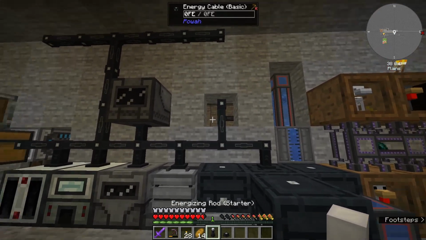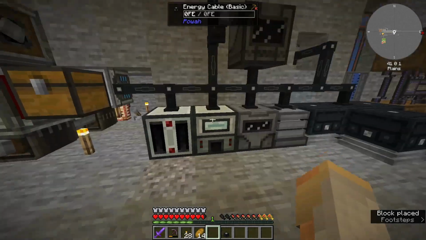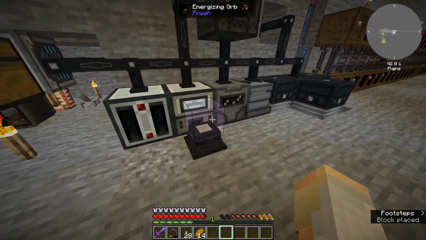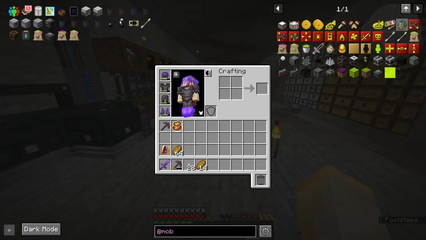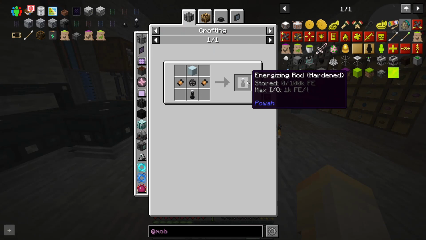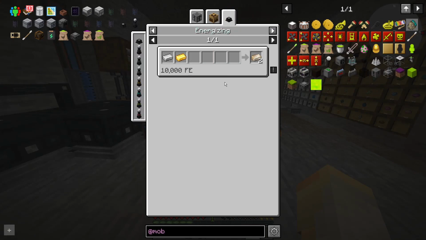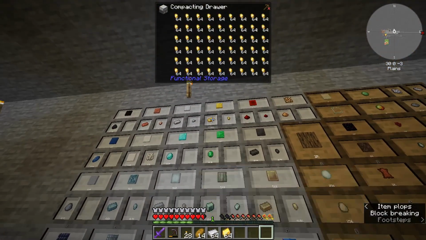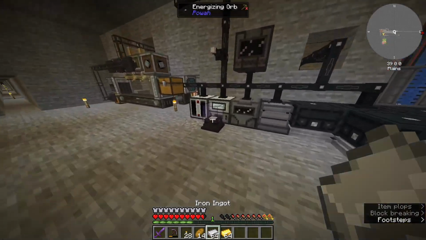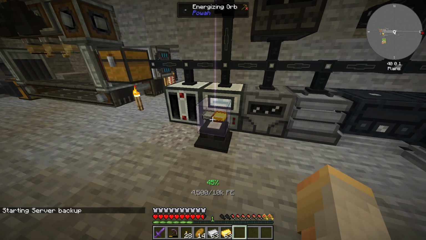For this thing, though, this basically just goes on a block, like on a power source like that, and then that goes there. So that is already connected. What we now need to do is get energized steel, which is iron and gold. Unfortunately, you can't just put a stack of each in there, or at least you couldn't in the last version I played. Okay, so it does let you do that. Oh, and someone's actually coming in my room. Give me a second here.